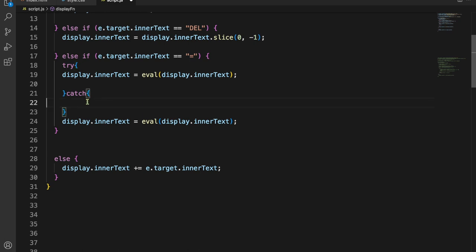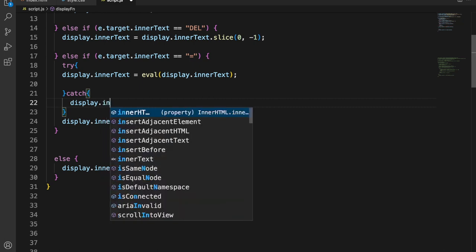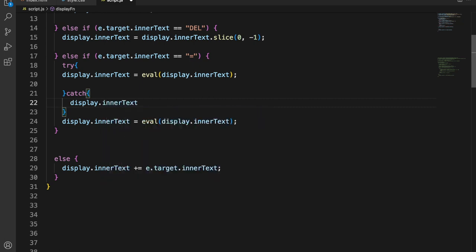And if it doesn't work, we want to tell the user that no, this is not valid. So in the catch block, we'll let display what we want to tell the user. In this case, we want to tell them that the input is invalid.